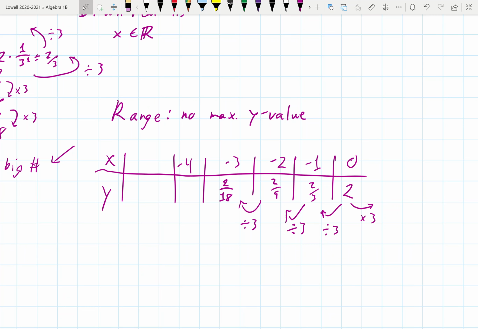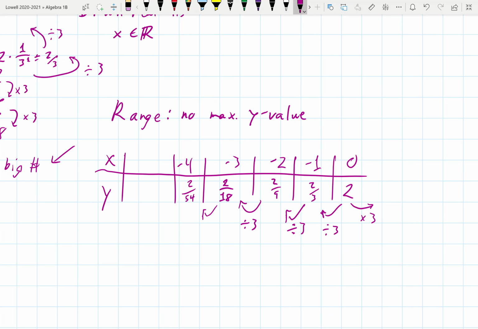So I'm going to assume that you did that and you paused the video and thought about this. But if I were to keep going, I'll get 2 over 54, I believe. And we'll keep going and going and going. This number is going to get smaller and smaller and smaller, but there is actually a ceiling. Well, not a ceiling, rather, I guess a floor for how low it can go. Right? Where is that floor?